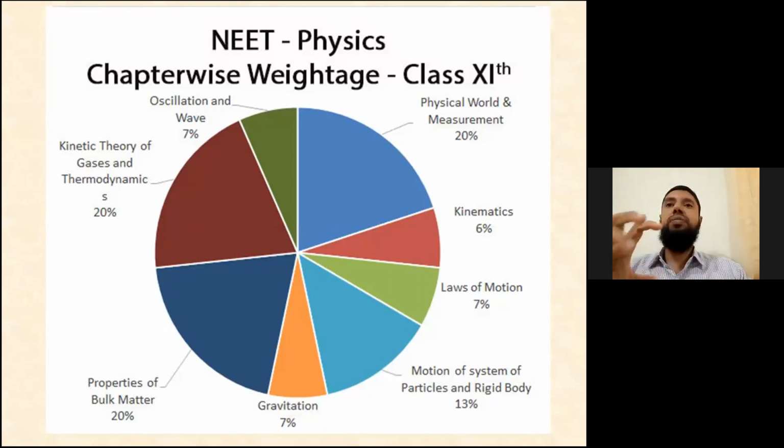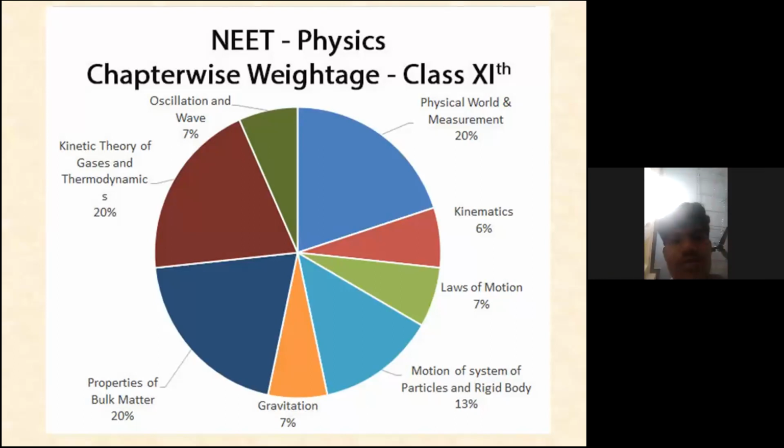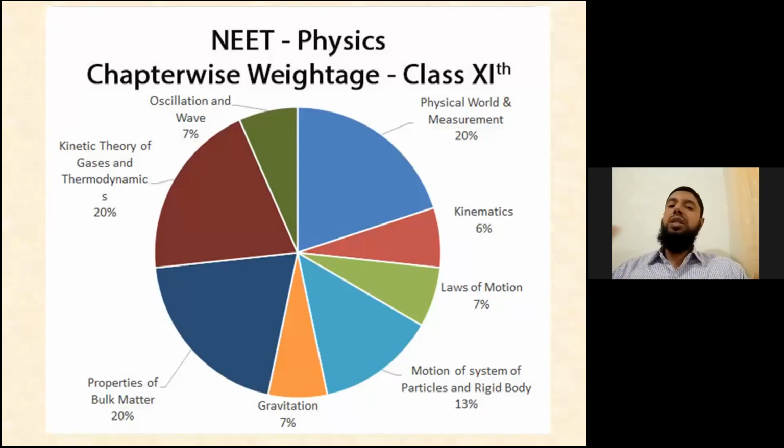ಈ ಮೂರು ಚಾಪ್ಟರ್ ಗಳ ಮೇಲೆ we will have 20% of weightage. 3 chapters means 20% weightage, means ಈ 3 chapters ಇಂದ ನಮಗೆ 3 to 4 questions ಗಳು ಬರುವಂತ ಕಂಟೆಂಟ್ ಇದು. Thermal properties, mechanical properties of solids, mechanical properties of fluids. Then kinetic theory of gases and thermodynamics, which is also a very important part, in which also we have observed 3 questions from these 2 chapters. ಸುಮಾರು ಸಲ ನಮಗೆ 3 ಪ್ರಶ್ನೆಗಳು ಎಕ್ಸಾಮ್ ಅಲ್ಲಿ ಬರ್ತಾ ಹೋಗಿದೆ.